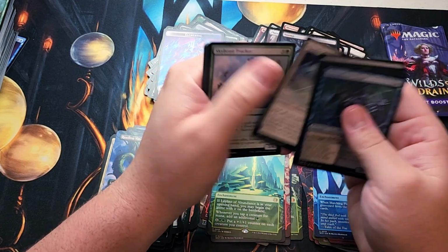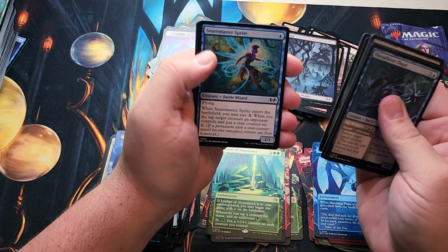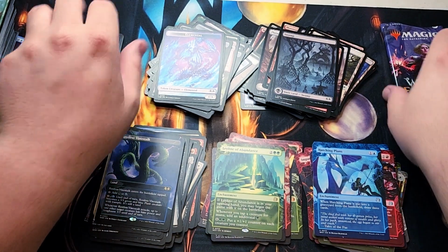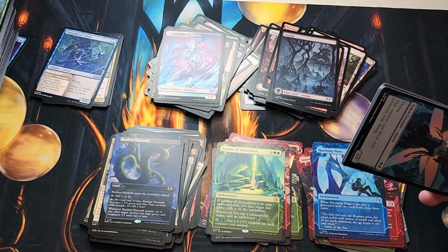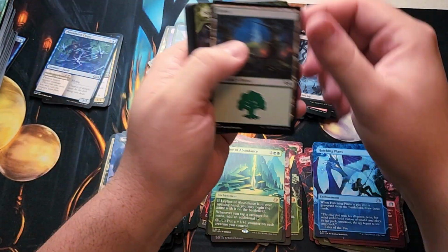I saw somebody in my pre-release get the one with the bull on it, and it was really cool looking. I got really confused because it was like a creature, but then it's a land. Yeah, the red, white one. But yeah, I do really love the borderless artwork on the Vinestalk. It looks pretty great. There's a fairy token. First one of those I think we've gotten.